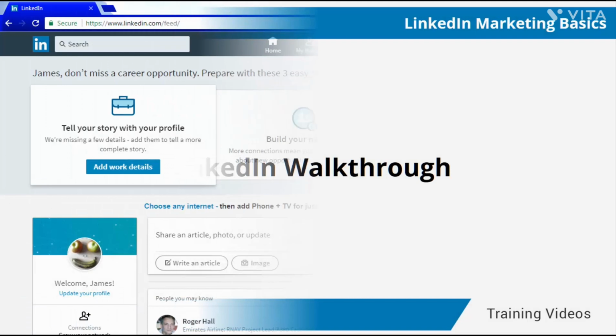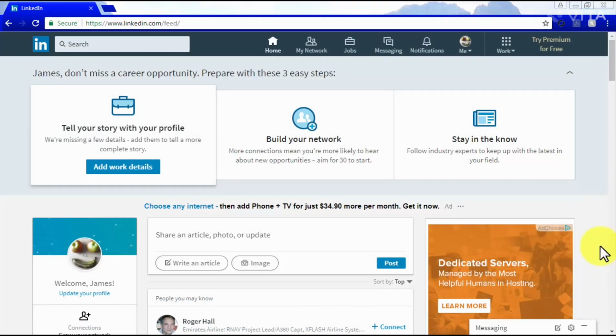LinkedIn walkthrough. Okay, so you're now realizing that LinkedIn is an amazingly designed social media platform that is perfect for professionals, business owners, and decision makers across any industry. And you're convinced about the benefits of getting yourself a LinkedIn profile. And as with any other social networking site that you join, you'll have to go beyond your profile if you really want to learn anything that you can use it for.